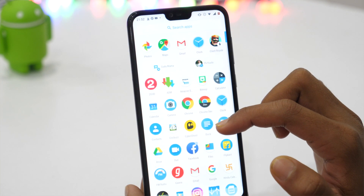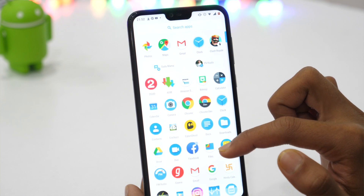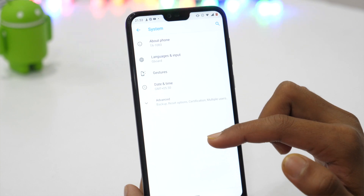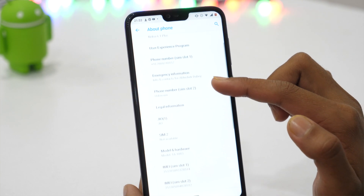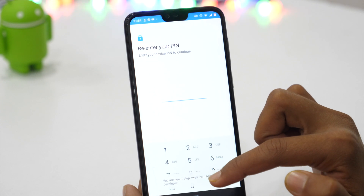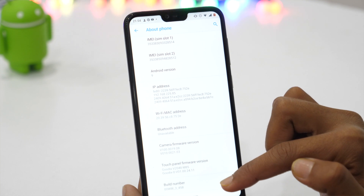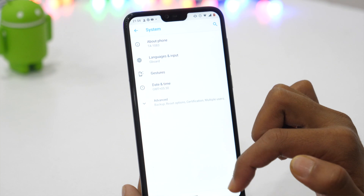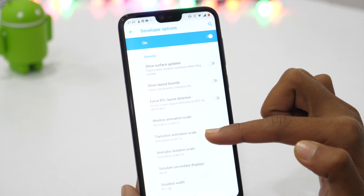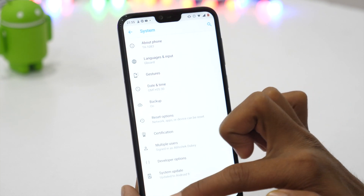Android animations are quite good already, but if you want to speed things up, you can speed up animations in the developer options. If you don't have a developer account, go to Settings, System, then About Phone. Scroll down until you find Build Number and tap it seven times. This will ask you to enter your PIN or pattern, and then it will show you that you are a developer and your phone has got developer options. Now go back, tap on Advanced, and this will show you developer options. Scroll down until you see Transition Animation Scale, change the animation scale, and you'll find your phone a lot more speedy.